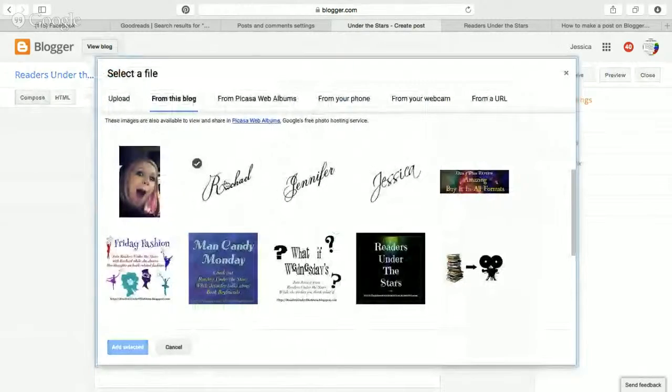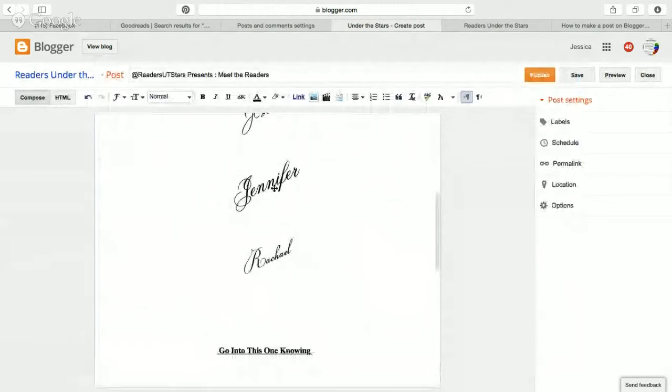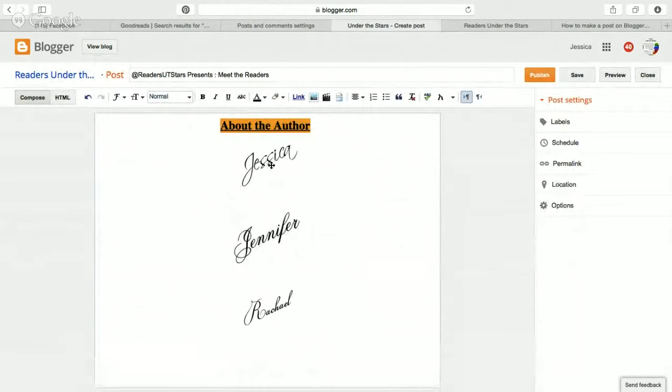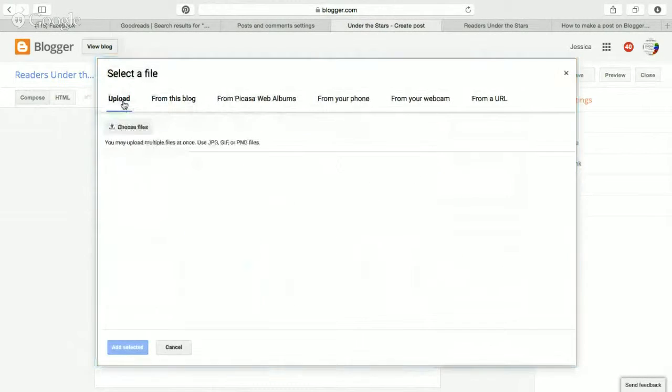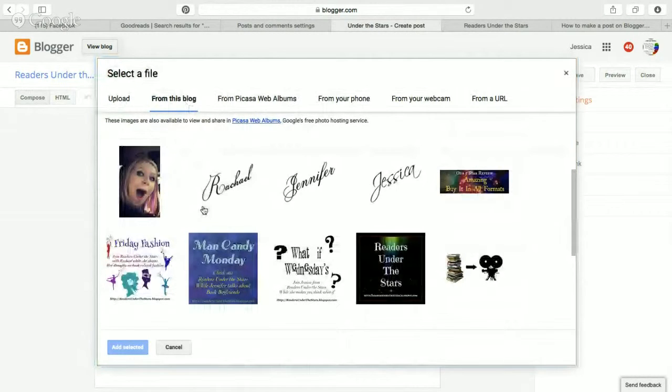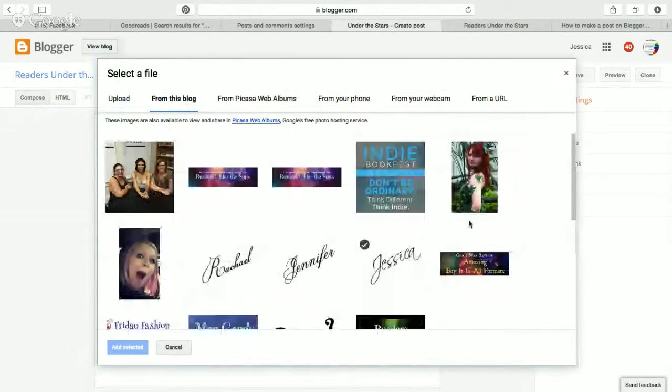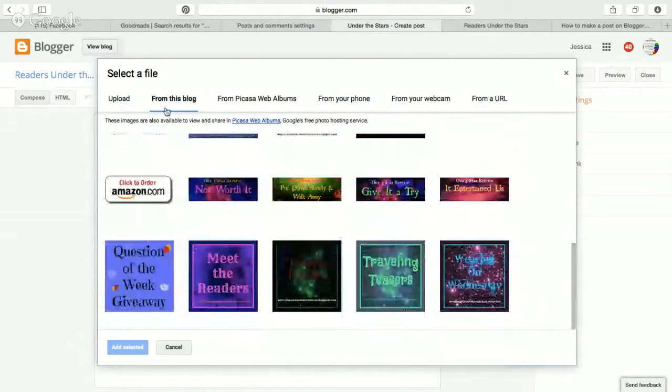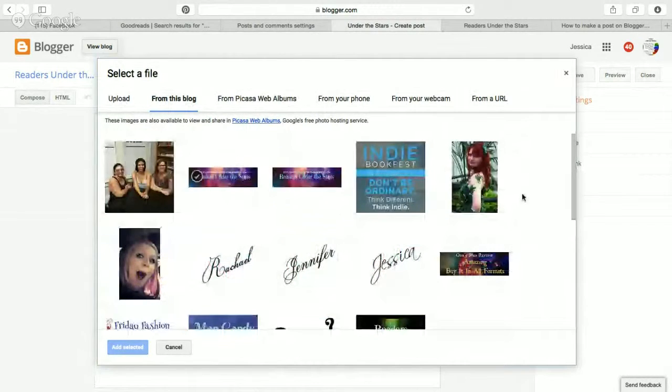The only thing is that if you are a group site like this one, each person has to take the pictures and save them to this, to select a file. They each have to save it themselves because, say, if Rachel or Jennifer, who's on this, that would be Jennifer, that is Rachel, if they go on and look from this blog, if they haven't downloaded it, they won't see any of this. It'll just be blank.